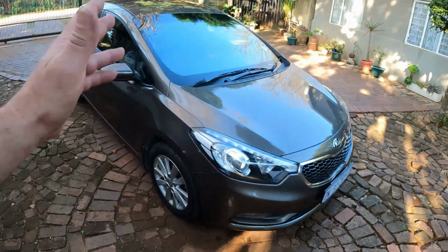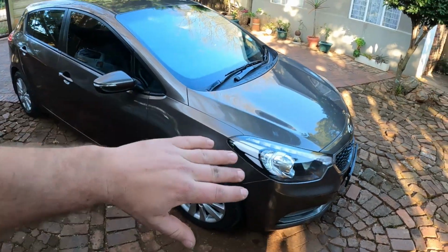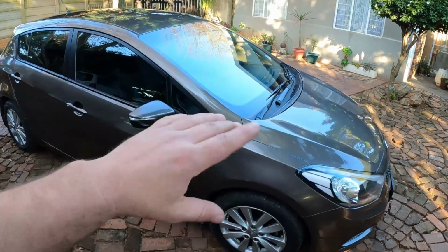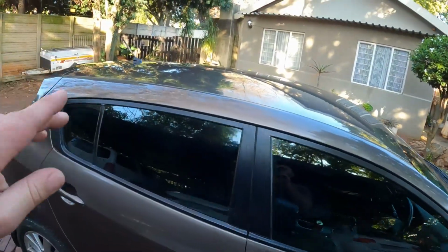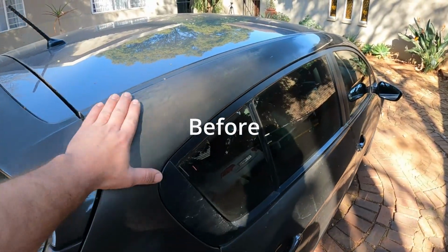Alrighty guys, there we go, back to where we started, but done and dusted, and now the car's looking much better than what it did when it came in the first time. Guys, this paint job came out looking very nice. I'd give it a solid 8 out of 10.